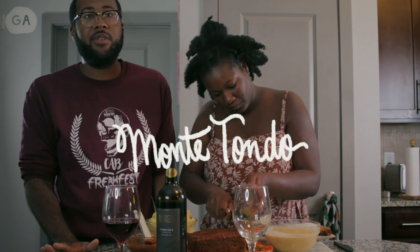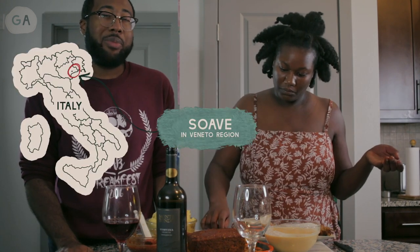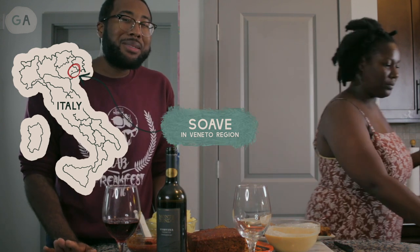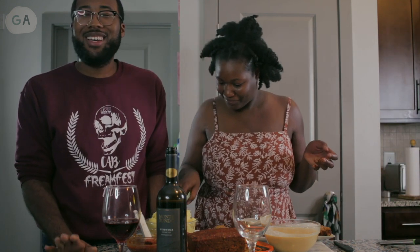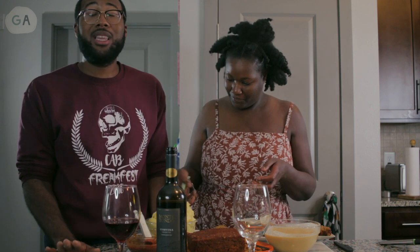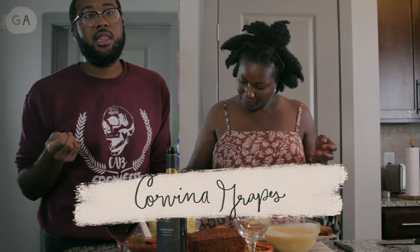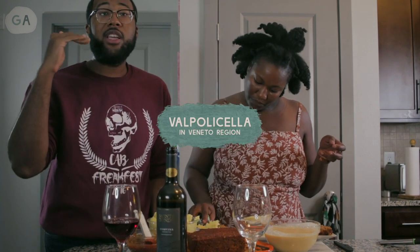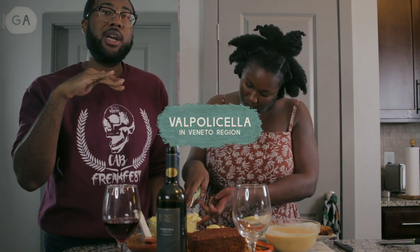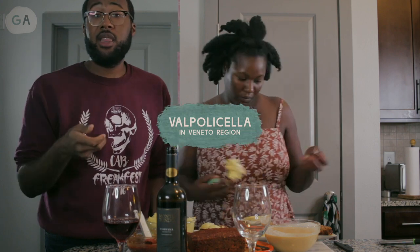Really great producer out of the foothills of Soave in Italy. So as you can see, I'm really big into Italian wines. Maybe it's the time I've had with an Italian restaurant group out there, but really big into the Italian wine scene, and I really, really love Corvina. That grape varietal is the main one that you see in the region of Valpolicella, where they actually take the grapes and they dry them out before they do the pressing, so then you get this more developed fruit characteristic in the final product.